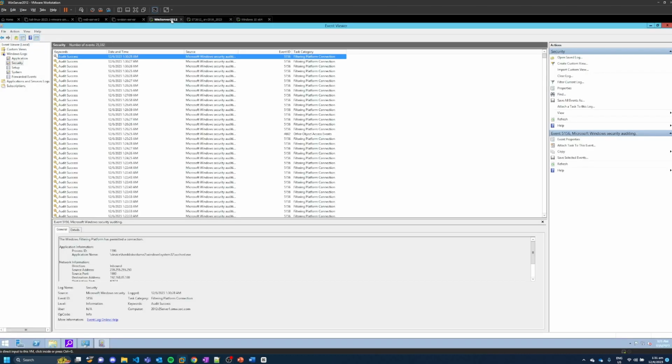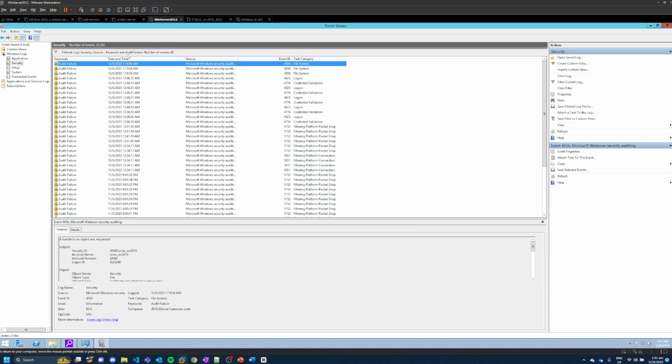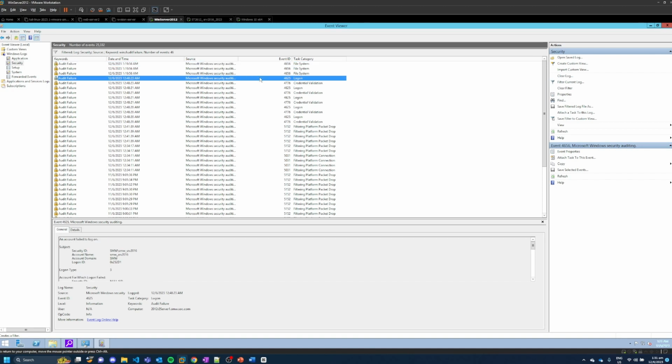Now if we head on over to our Windows Server 2012, you can see that I managed to capture the audit logs on the event viewer. We can use filter current log here to filter out certain logs. So for example, if I select audit failure here and I click OK, it will show me all the audit failures that were captured. For example, a failed log-on that happened earlier.